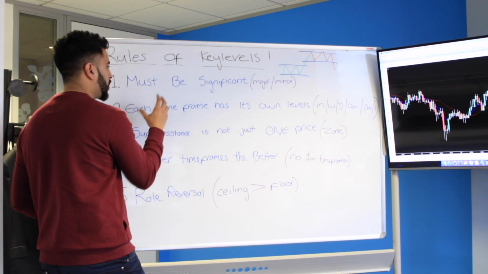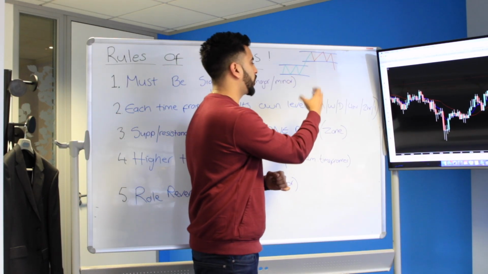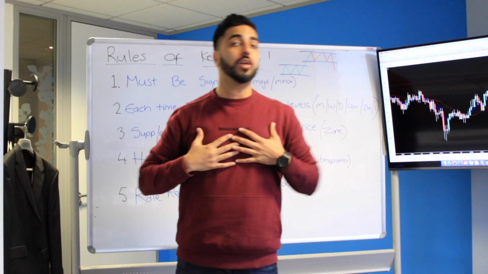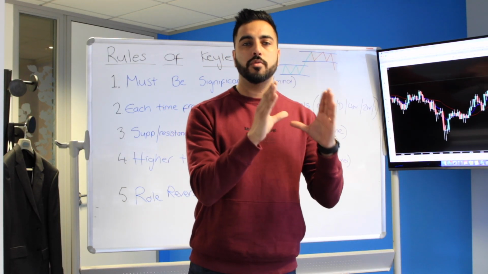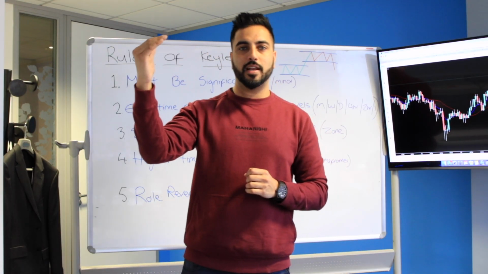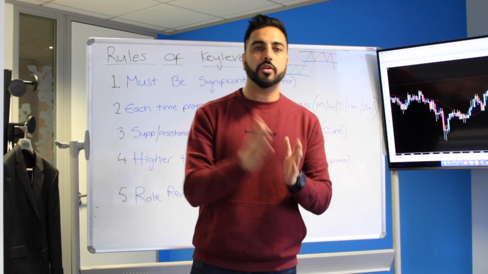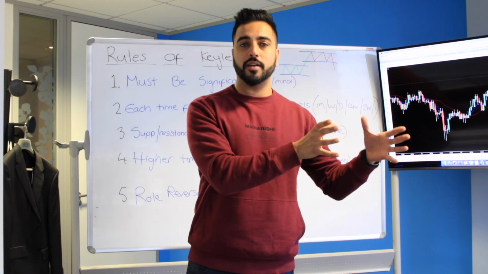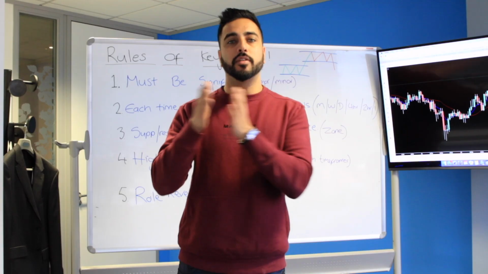Rule number 2 is each time frame has its own levels. So in brackets here, I've written the monthly, weekly, daily, 4-hour, 2-hour, and 1-hour. Now that's just our preference, and you guys as your own individual traders could be using your own time frames. But please ensure that you do not take a monthly key level and try to use it on a 1-minute time frame or a 5-minute time frame. You've got to understand the difference of using a particular time frame to do your major analysis on, and then maybe a different time frame to do your execution on. So that will be different key levels.